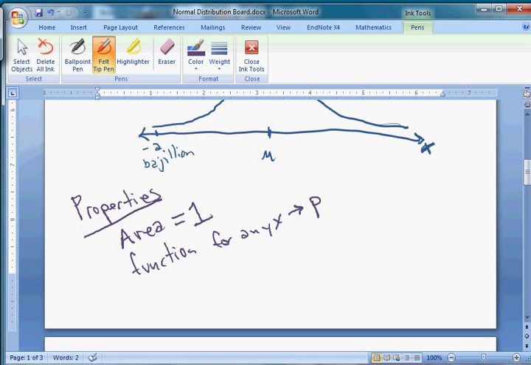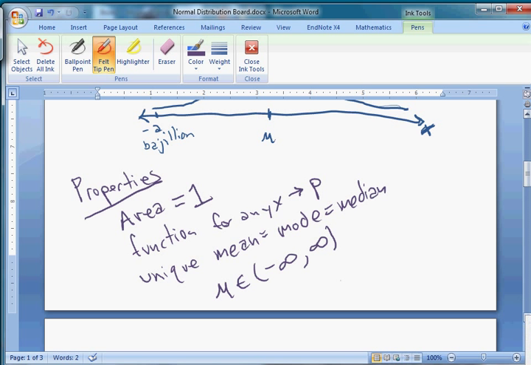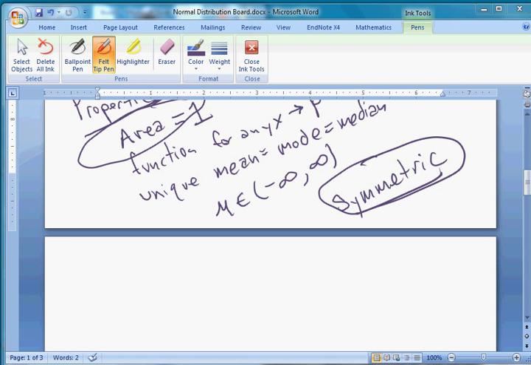These are true of all probability functions, by the way. It's got a unique mean, which is equal to the mode, which is equal to the median. So all the averages are the same. And the mean can take on any real value. So mean is also any number. Negative a bajillion could be mu if it were a real number. Okay, the other really important thing is that it is symmetric. Okay, so the two really important ones, it's symmetric, and the total area is 1. For our purposes, those are important. It's kind of important that we can get a p from any x, but that's fine.